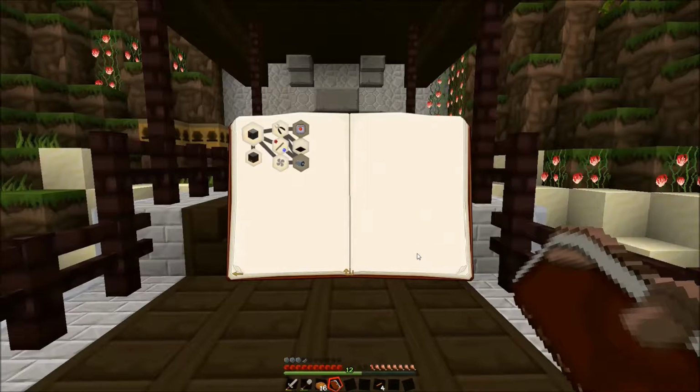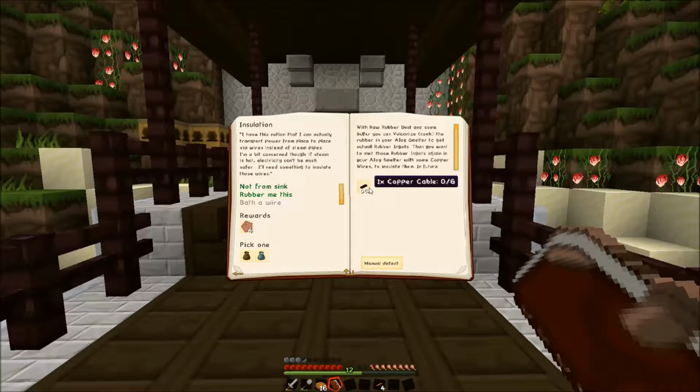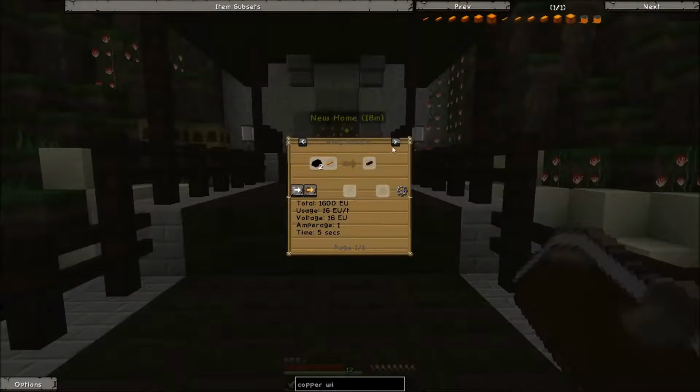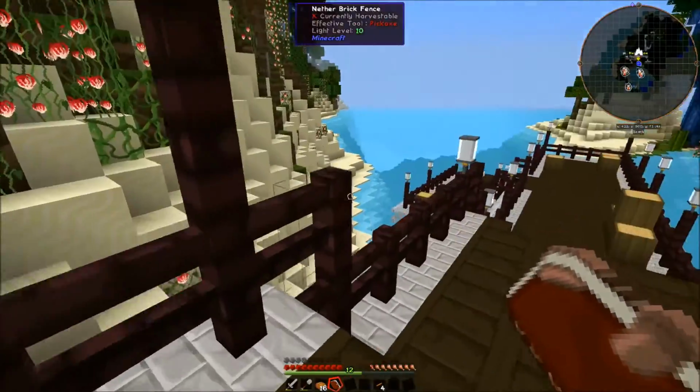In here, I actually had quite a few comments from Jason's Dedication on YouTube, and I want to say thank you to him. He gave me some heads up on some things. First off, if you're in the quest book and say you want to find copper cable, you can just hit R on that and it'll pull up the recipe right from the quest book. So that's actually really nice.